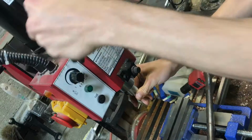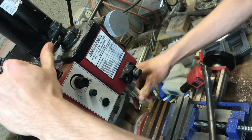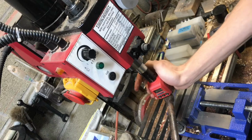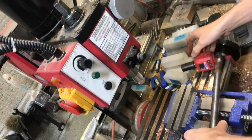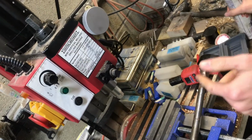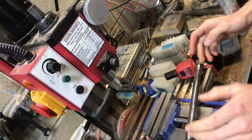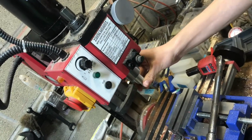.2 real quick. See what the third trial is. And 11.1. So you can safely say that if you get grease on either the inside of the collet or the outside on the taper surface, you're going to drastically reduce your clamping force.